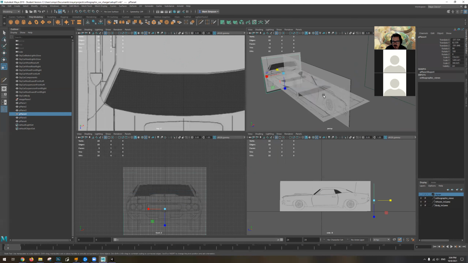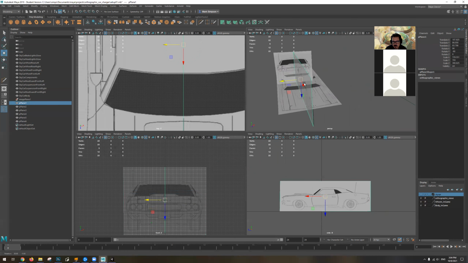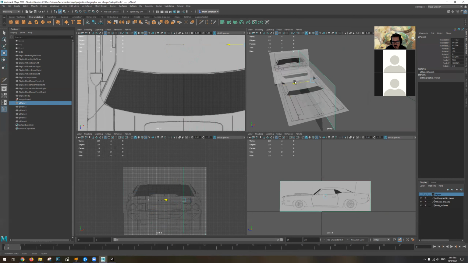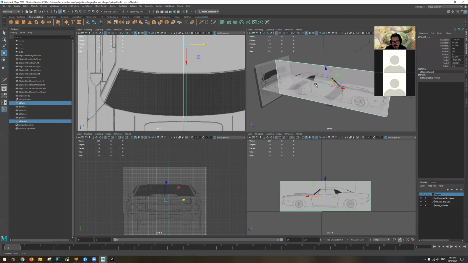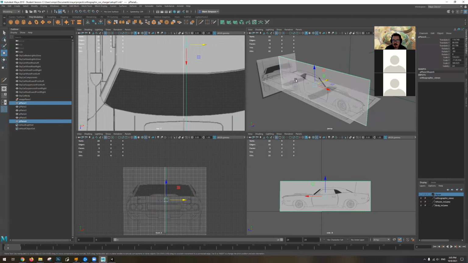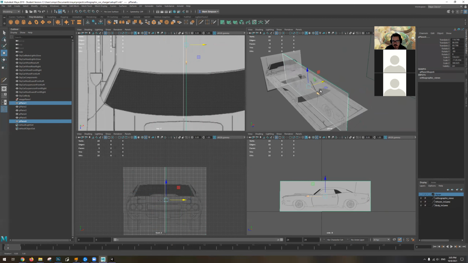All right, so now that you have things lined up, it's still okay to move these. It's just that you should only be moving them along an axis that's not going to unalign them from their buddy axis.